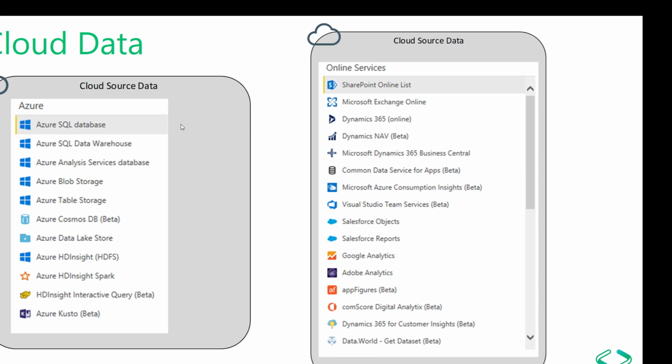So when you're working with Power BI, one of the fantastic things that makes it so compelling is the number of data sources that you can work with, cloud-based data sources. You can work with a large number of databases, and this is only part of the list. I don't see, for example, Amazon Redshift, but it is going to be in there. So most online cloud databases you can natively connect to in Power BI.